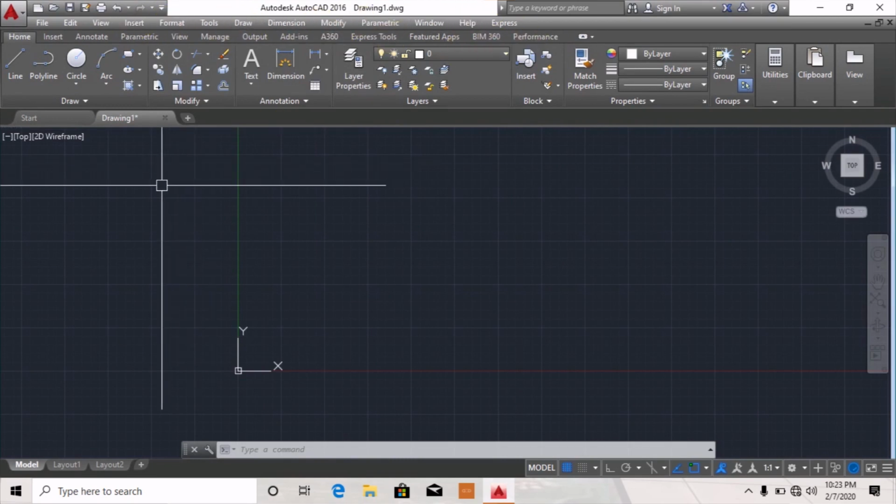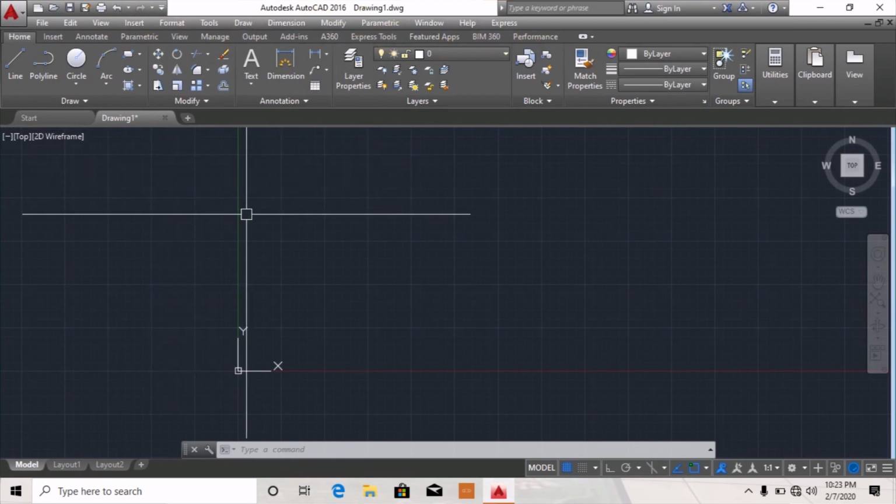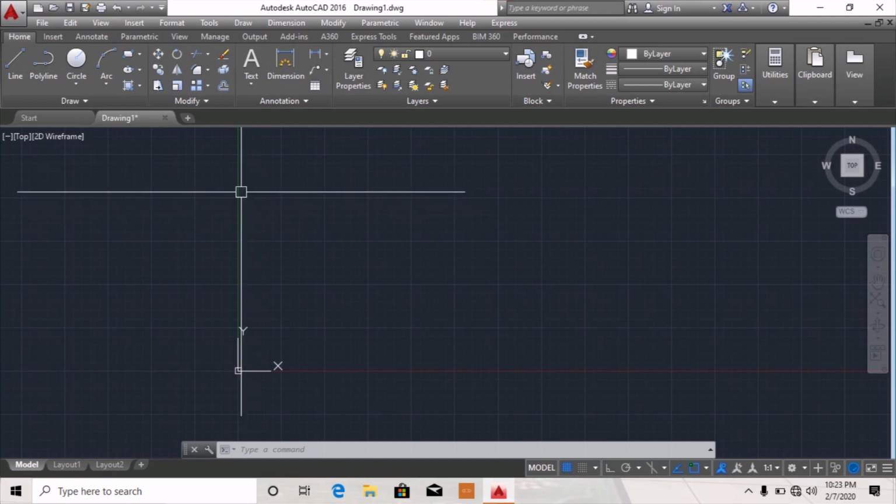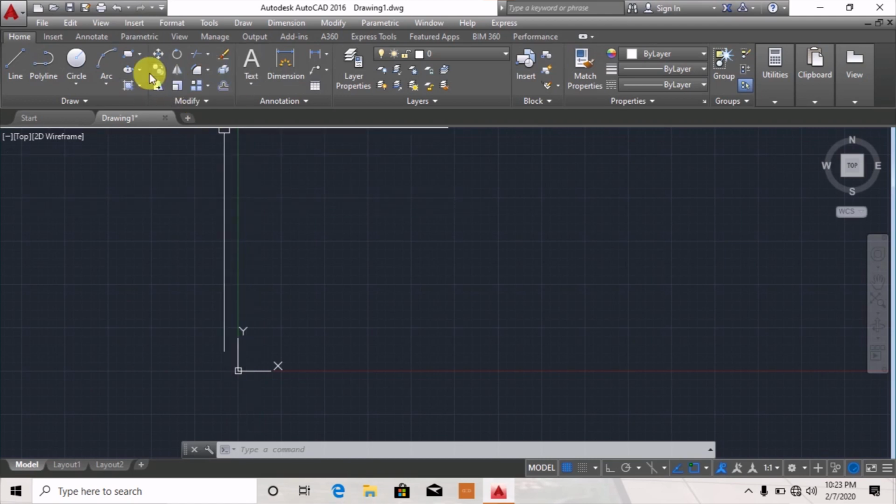Now there are other things that are very important for you to use when designing with this Autocad drawing board. There are other commands that are needed, like this draw. I'm sure you know this is Autocad 2016. Now to design with this drawing board, you'll find it a little bit difficult operating on the commands. So you have to arrange some other icons, some other drawing board commands that are necessary for you to have a free and easy design.